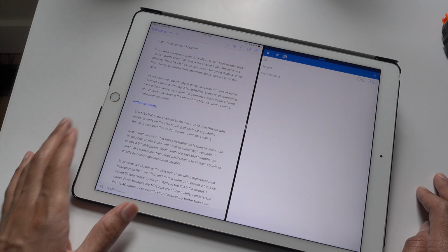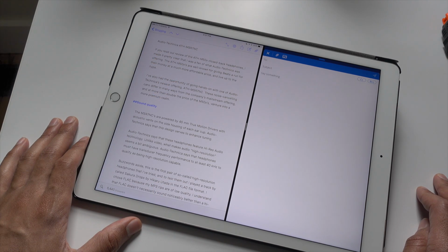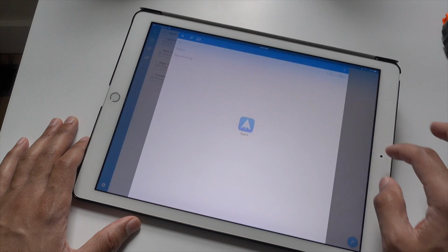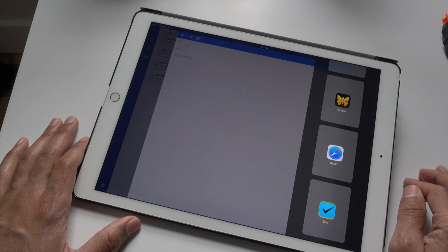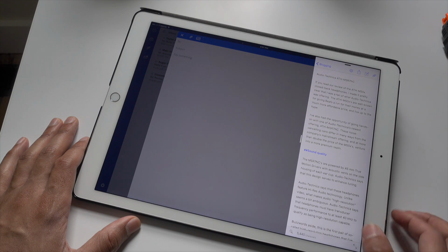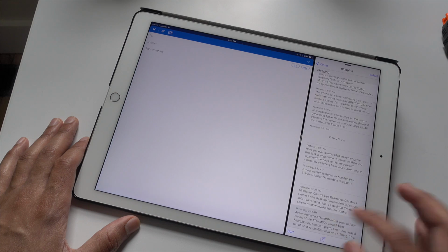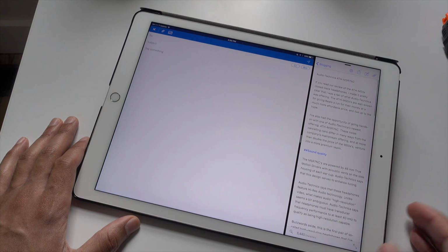screen. You have the real estate, the dynamically changing layout of the app itself. So you can have this little half screen here if you want to, or you can have a third of a screen just like this. So let's just tap Ulysses. And you can write on that little third of a screen if you want to take notes or whatever the case may be. You can swipe back to access all of your other in-progress documents.